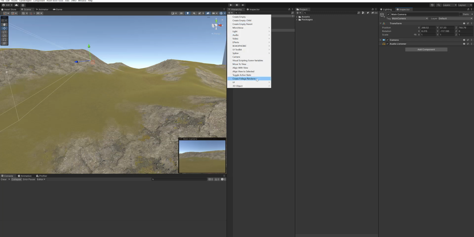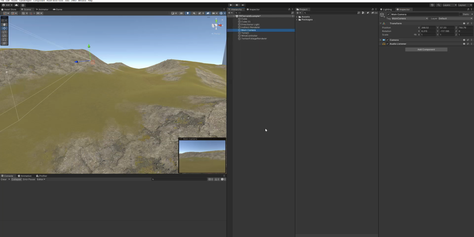The easiest way to do this is to just go to Create Foliage Render here in the Create menu. This will make sure you have an Indirect Draw Manager, which is the new name for the Terrain Foliage Render component you know from before. It will make sure you have an Indirect Renderer. It will find all of your terrain foliage providers, and it will add the necessary components and attach them like you would expect. It will also make sure all of your cameras have indirect cameras, and it will make sure that your scene is rendering correctly. So you can literally just click this button and turn this video off, and Godspeed.